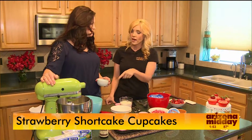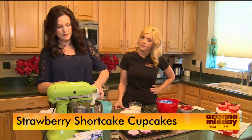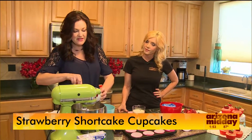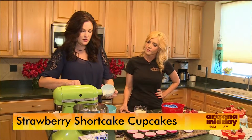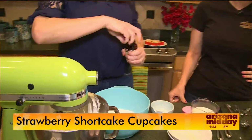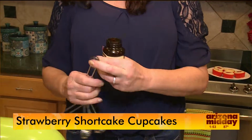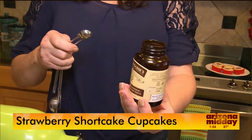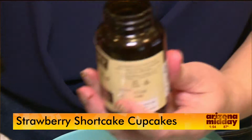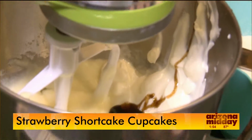Okay, so you mixed all the dry ingredients. This is actually all the wet, and then we're going to add our yogurt to this. This is a ½ cup of vanilla Greek yogurt. I know that's a little different thing to add, but it really gives it a nice texture. Then I'm going to use one of my favorite things, which is vanilla paste. It has the vanilla beans all inside of it. It's so delicious. If you don't have paste, don't worry about it. You can just use regular vanilla. But I like that surprise of having the little vanilla bean in there.